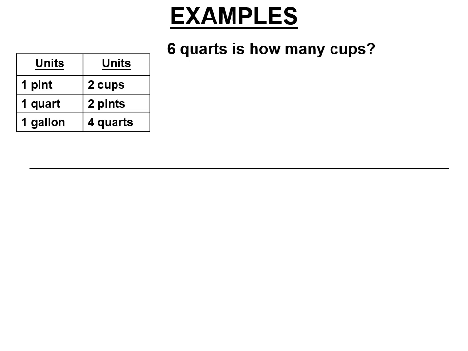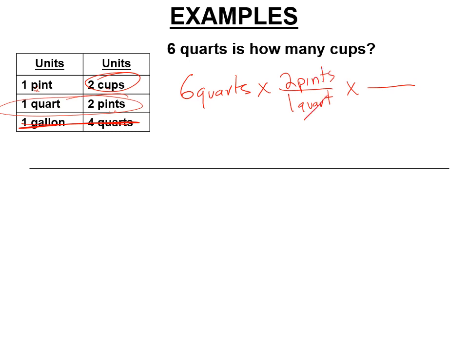Right, 6 quarts is how many cups? So we're going to start with quarts, and then there's a table there, and so we're trying to go to cups. Well, we have cups to pints, and then pints to quarts. I think that's the way. So we don't need this one. So it's 1 quart equals 2 pints, and then 1 pint equals 2 cups. Right, the pints cancel with pints. So 6 quarts is 6 times 2 is 12 times 2 is 24 cups. Gotta spell cups correctly.